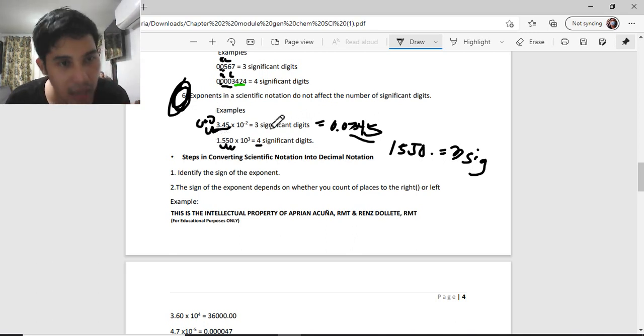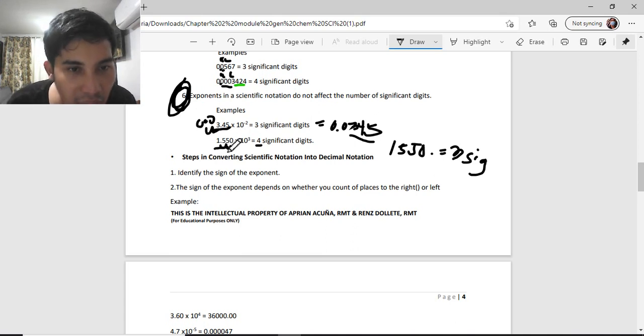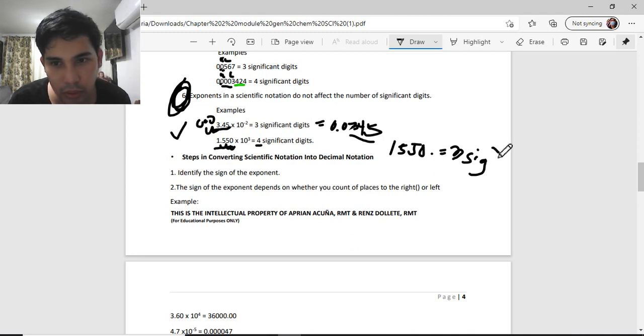As long as it is in scientific notation, kindly count all the digits in your multiplying factor and that will be your significant digits. Remember the rule earlier, zeros found at the left side and the right side of your non-zero are not significant, but because it is a multiplying factor, that does not apply. This is correct; it is wrong if you convert it. But if you are only given this value, the right answer is 3 sig figs.